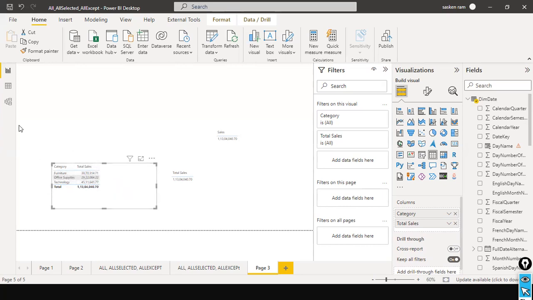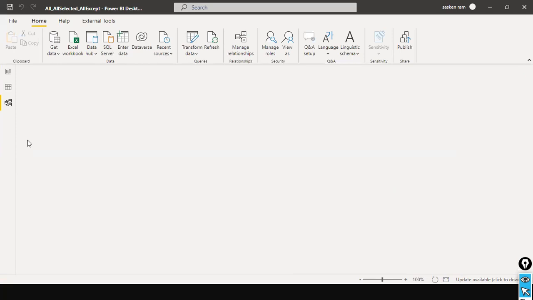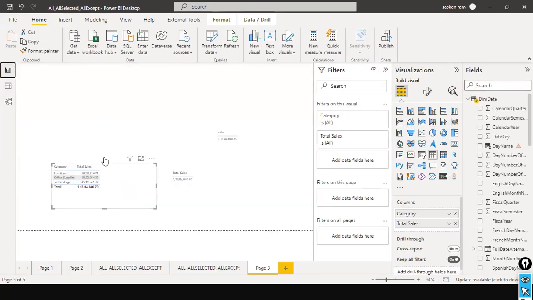Because of the relationship. In this case, we have only one table, right? Within this table, we are doing it, and it is automatically doing the split up. So this is possible because of the environment, the evaluation context.